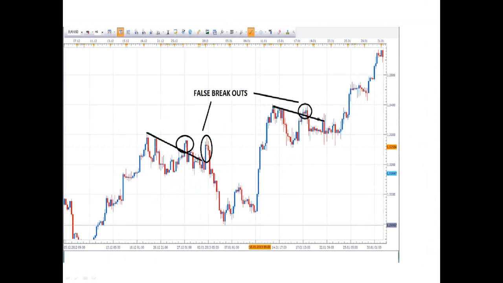Let's take a look at a false breakout. Actually, same example here. If you would have, for example, used this trend line here, you can see that this could have been a breakout or considered a breakout. Now, if you traded the smaller time frame, you would have gotten probably 50 pips anyhow. If you use this time frame, it's more like a false breakout because it just closes and reverses straight down. And here again, we don't really get a sustainable break above these tops, all right? But on a smaller time frame, by the way, plenty of pips there to the upside. Same for this example here on the right.